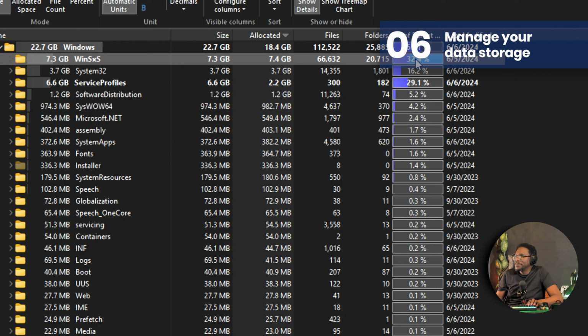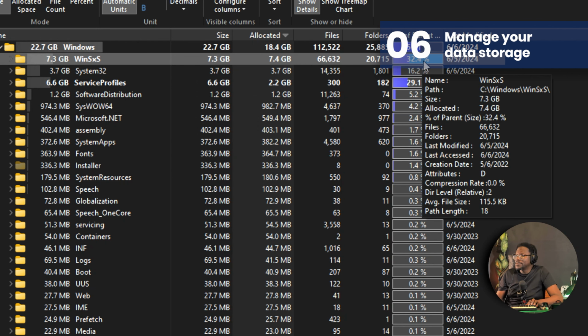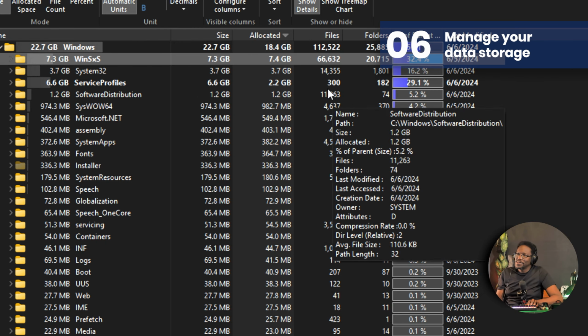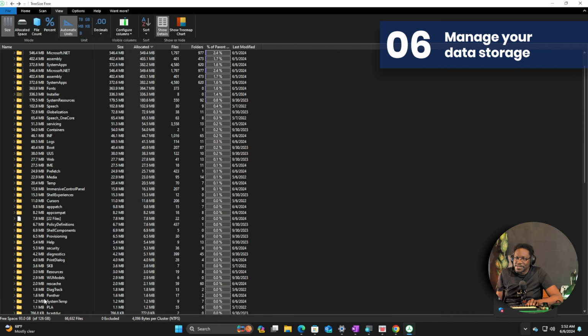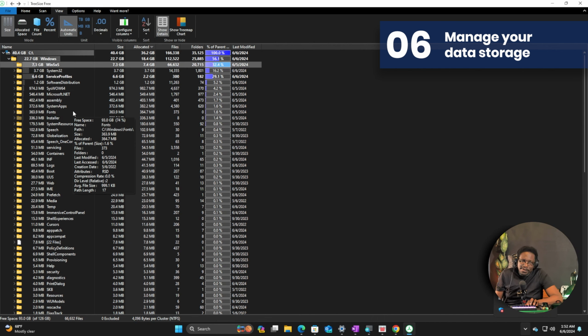It is using up 32% of all the space that is in that folder. And as you go down, it uses less space. So I normally use this program, when I'm running out of space, to hunt for the folder or the files that are just eating away my disk space, right?